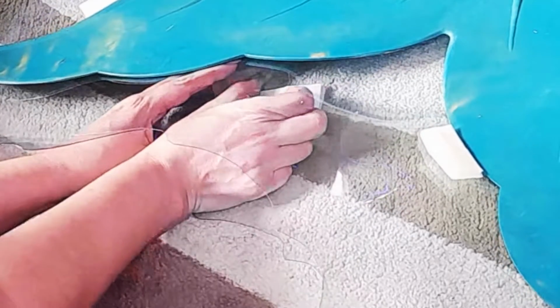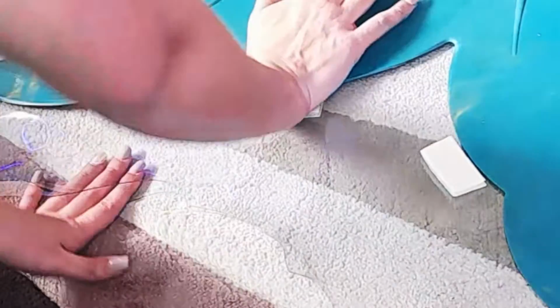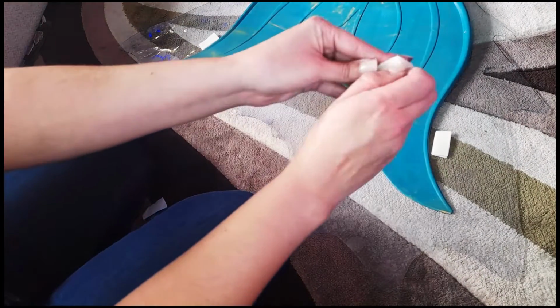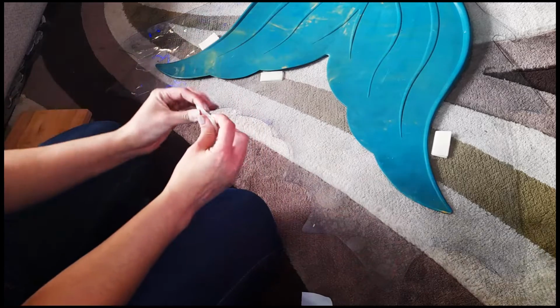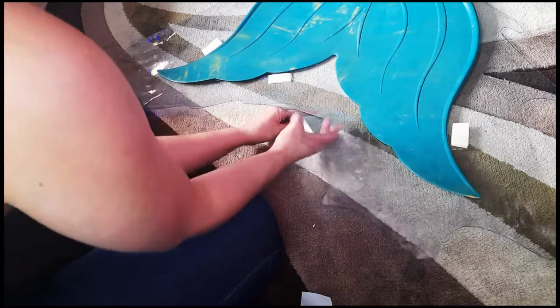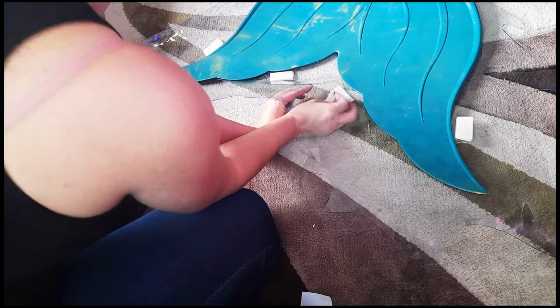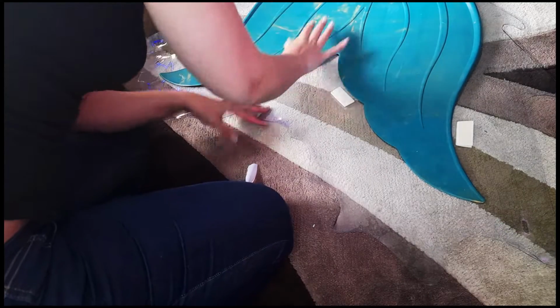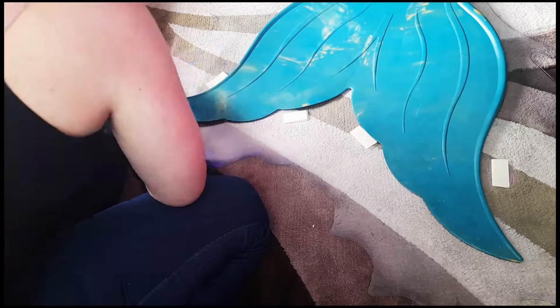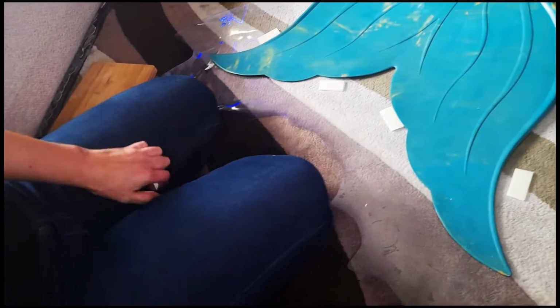I'm going to remove the sticky side of the Velcro, just the one side at first. Once I'm happy with its position, I remove the second part of the Velcro and I'm going to press it down as you saw me doing earlier. So once again, I removed one sticky side, open up the vinyl, position, sticky side down, remove the top of the sticky and then press down. So you are adhering it to both sides. All right, and there you go. I've done all 4 pieces, perfectly lined up with the monofin.